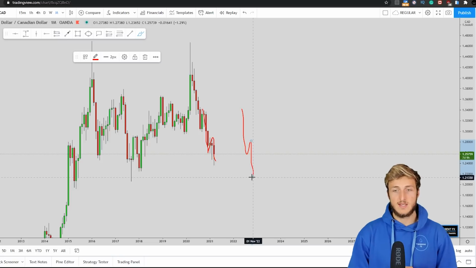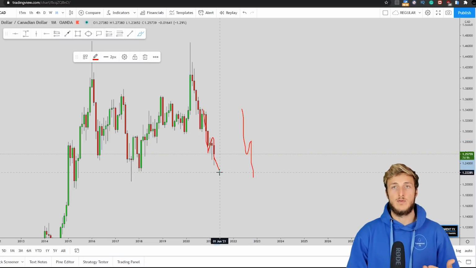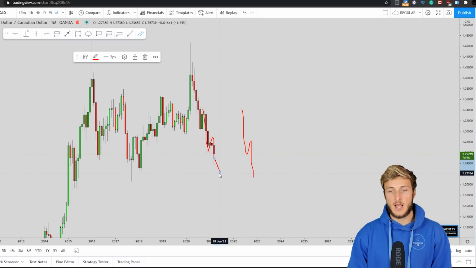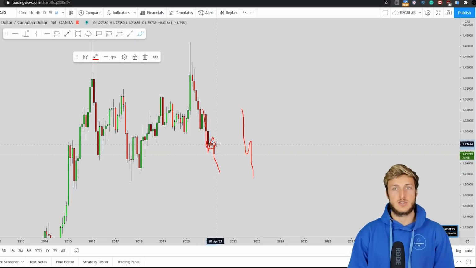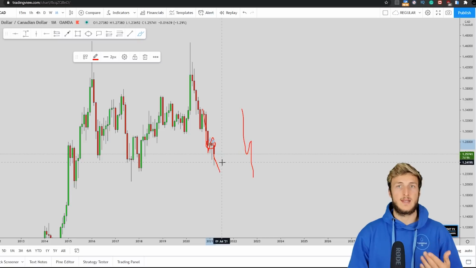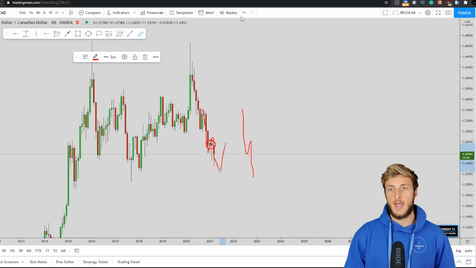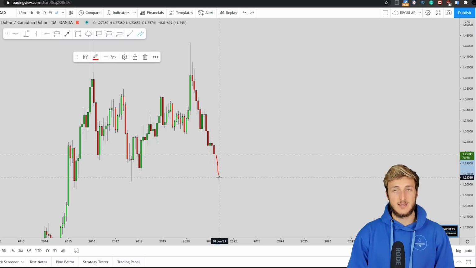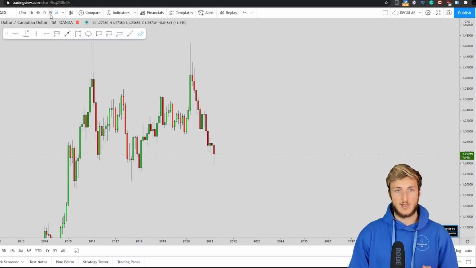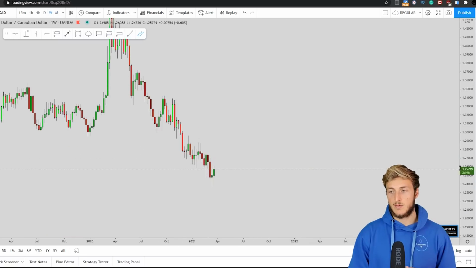pair, and we can expect this new impulse to go even lower, basically to create a new leg to the downside, leaving only this green candle as a strong supply area, which at a later stage the market will go and retest. So here on the monthly time frame, everything looks still very bearish and we can expect more continuation to the downside. Going down on the weekly time frame, what do we have?